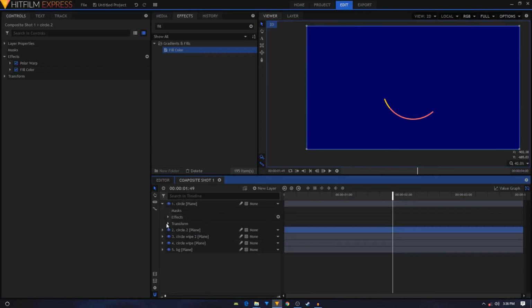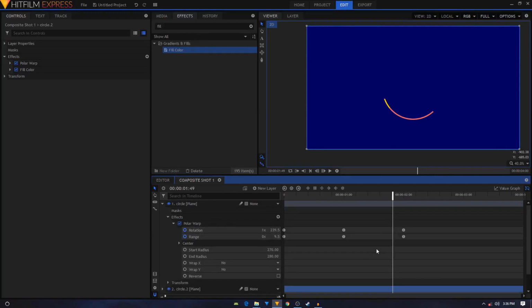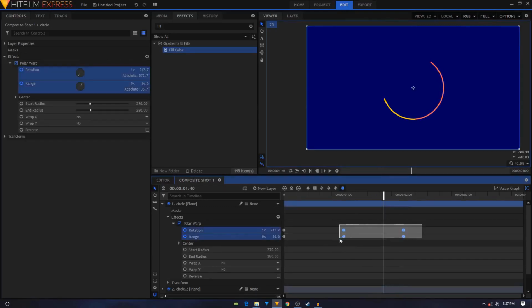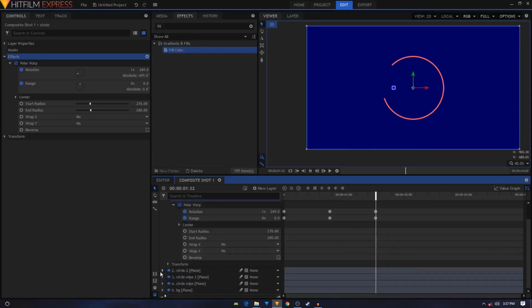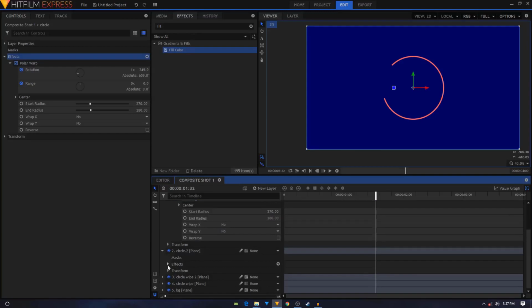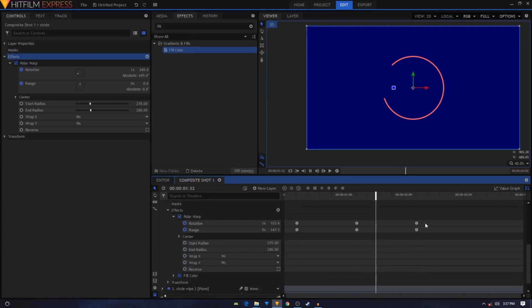So let's go inside our effects. I think the duration is too much, so what I can do is move all these keyframes in like that, so the animation should end this time right here, and I'll do the same with my other layer, the circle layer.